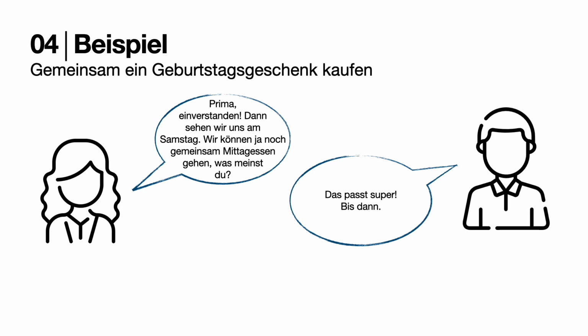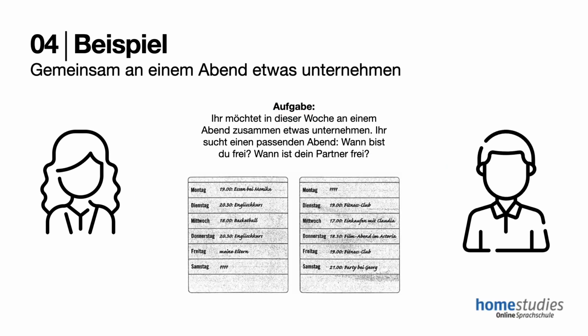Now, we have to look at another example where I do not explain every single step of those two people. So, in this example, you want to do something with each other in the evening. As already mentioned, I'm not going to explain every single sentence in detail, but we'll translate it for you in English as well. After the conversation, I have the time to explain the conversation a little bit. It would also be a very good exercise to pause the video and think of a possible conversation by yourself. After you've done that, you can continue with the video and check if your conversation is similar to mine. Well, let's start with the conversation.